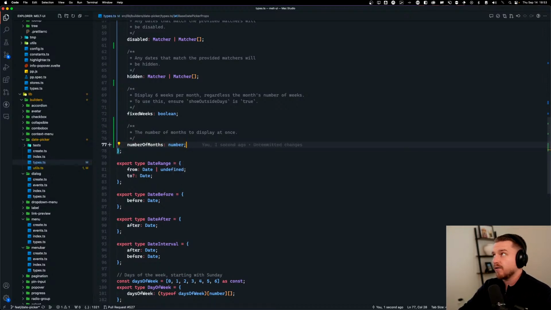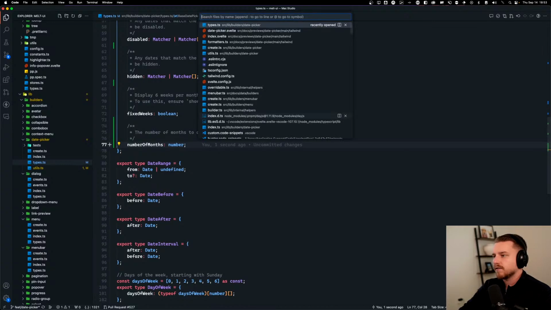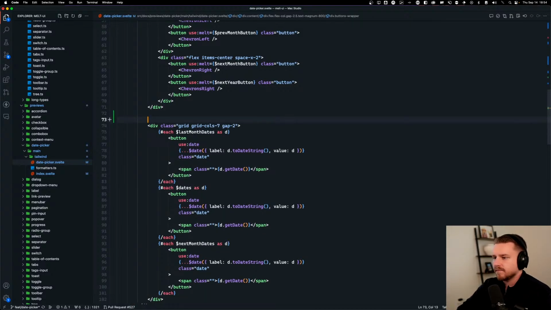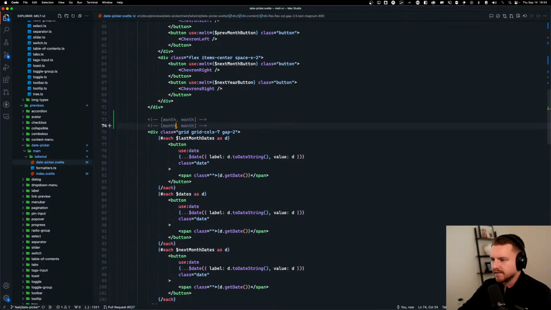Actually, this is going to be interesting with how the components are used in the builder, because if you look right now, we have each last month dates, each dates. But in reality, we would need to have an array of arrays essentially. So we'd have months, but then each month would have its own dates.